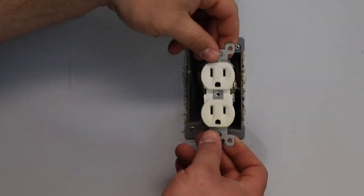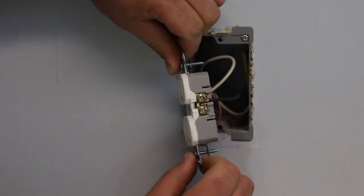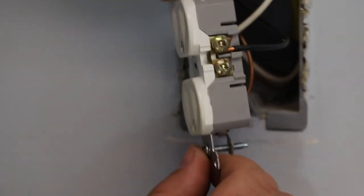As you can see, this outlet has been wired correctly as the wire is wrapped around the screws as opposed to being backstabbed.